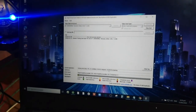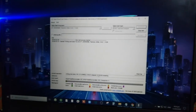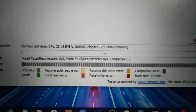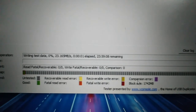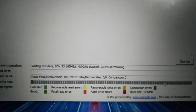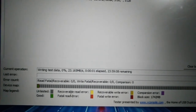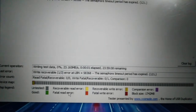Now according to the current operation, this will take 23 hours. Alright, some days depending sa ilang processor. As you can see guys, 23 point yung hours remaining. So mayroon siya guys na labels. Okay, so as of now, nag-write na, new test process started na. And as you can see, ang gray ones are untested. Ang green one is the good one, meaning to say writable. Recoverable read error, yellow. Fatal read error, red.